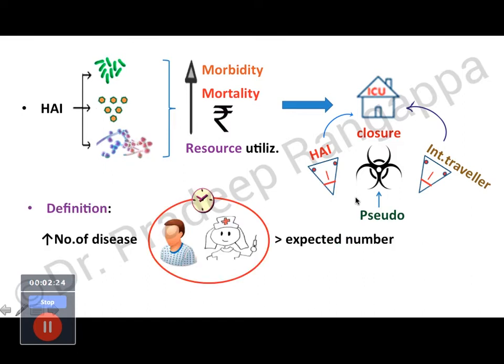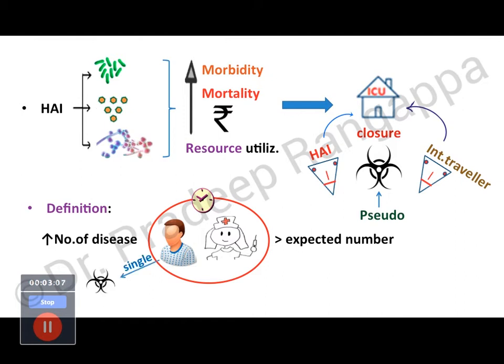Now coming to the definition of outbreak. An outbreak is where you know the baseline rate of the disease and there is an increase in the number of cases more than the expected number. That expected number or baseline rate is something clinicians should be sensitized to. The outbreak can involve the patients and the staff treating the patients, clustered in space and time. Which means the outbreak is defined by the space in which it occurs and the timeline in which it occurs, and the number is more than the baseline rate.